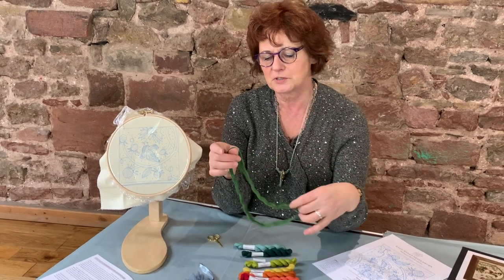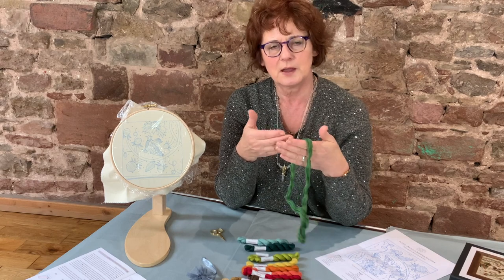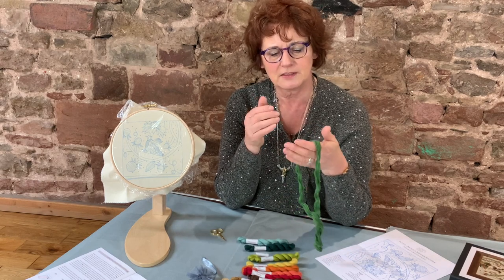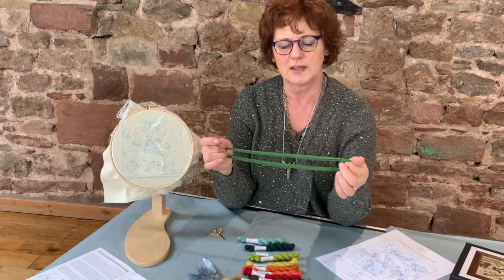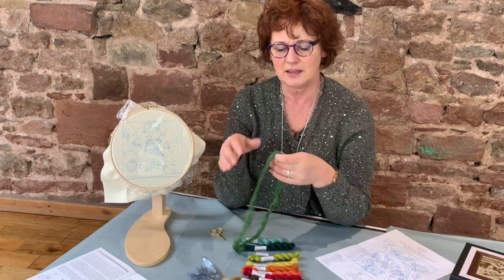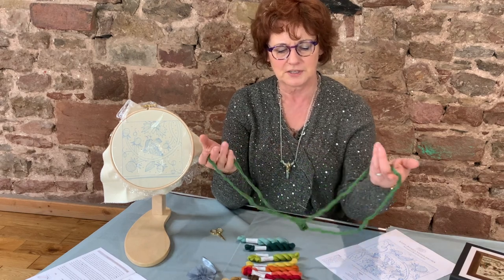And that keeps them straight and separates them from their little friends. And when you stitch with that wool, it will always be the same length. It won't twist on itself as much as it would if you didn't do that little stretch. It's rather like hanging your clothes out before you wear them. And then you'll find that it unfolds again.